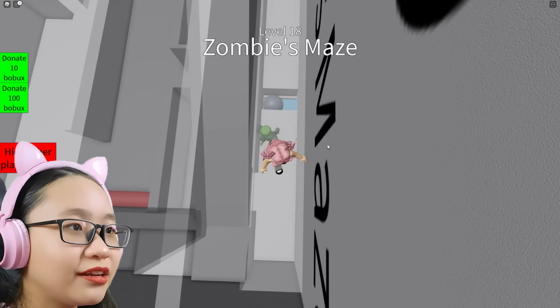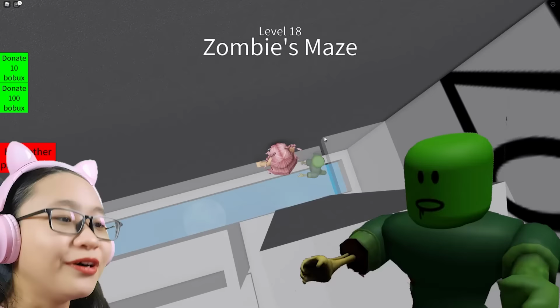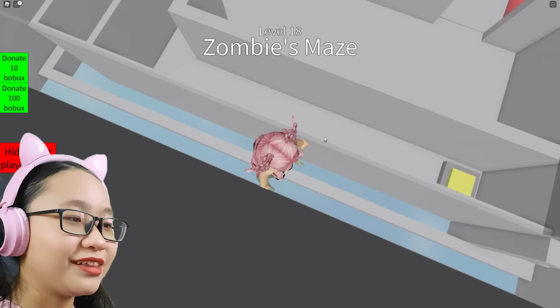Okay. Now, let's go, zombie. Let's go. Don't fall down in that hole. Don't fall down. There we go. Yes, good boy. Oh gosh. Don't fall down. Ooh. Okay, now just walk here. Don't fall down. Just follow me. Don't fall down. There.